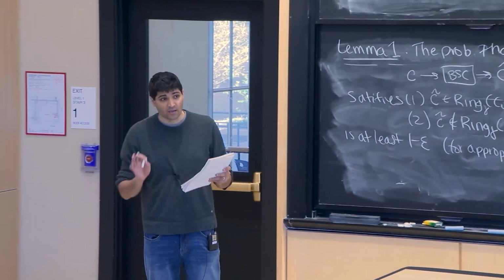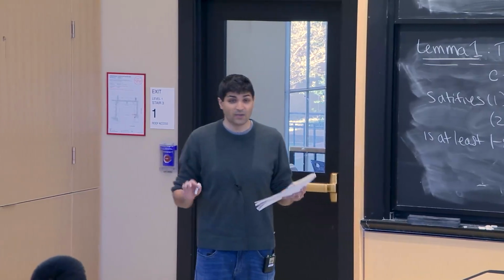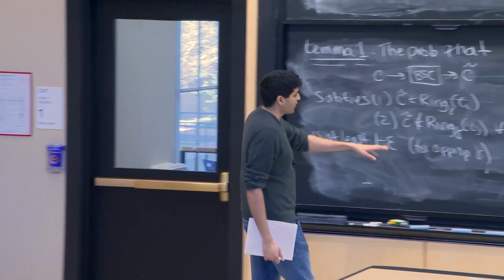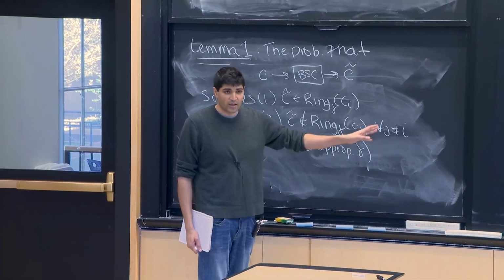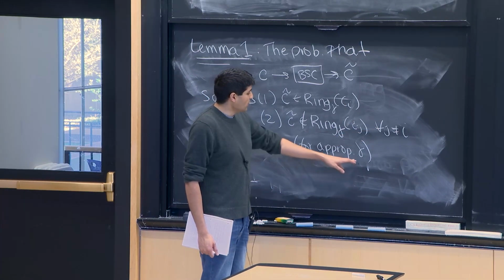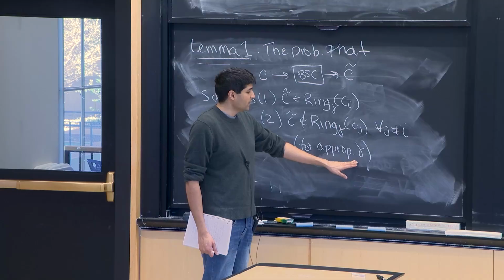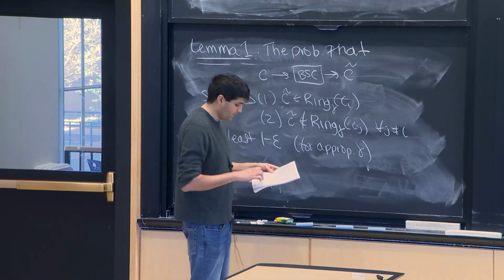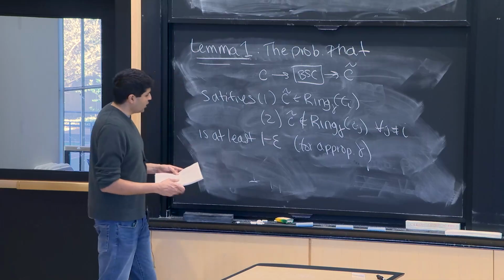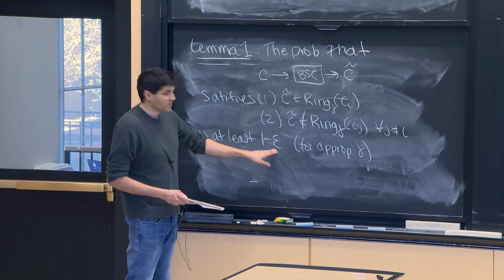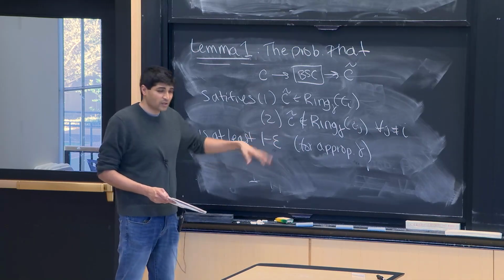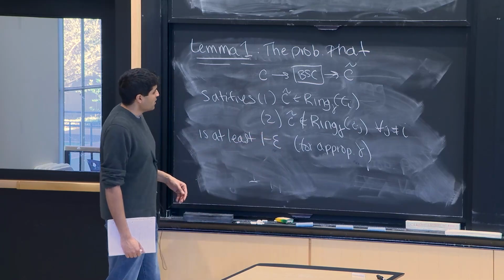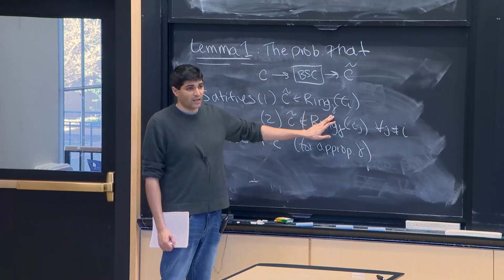So let's parse this thing. This still requires a lot of digestion to understand what's going on. So I'm punting on the question, what is gamma? We'll deal with that later, okay? And all of these things I care about is really asymptotically as a function of n, all right? And ultimately I'm going to want this epsilon actually to go to 0 too. So you should think of epsilon as something that's going to 0 as n goes to infinity. So I haven't told you what gamma is. We'll deal with that later.